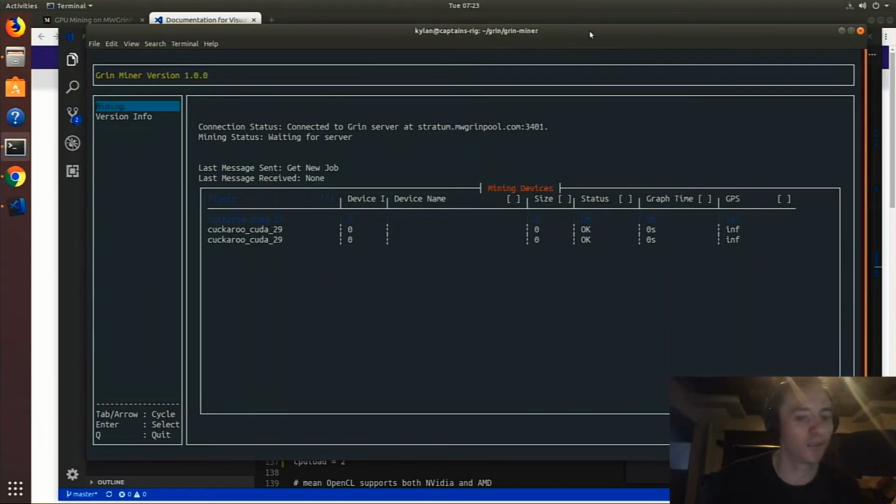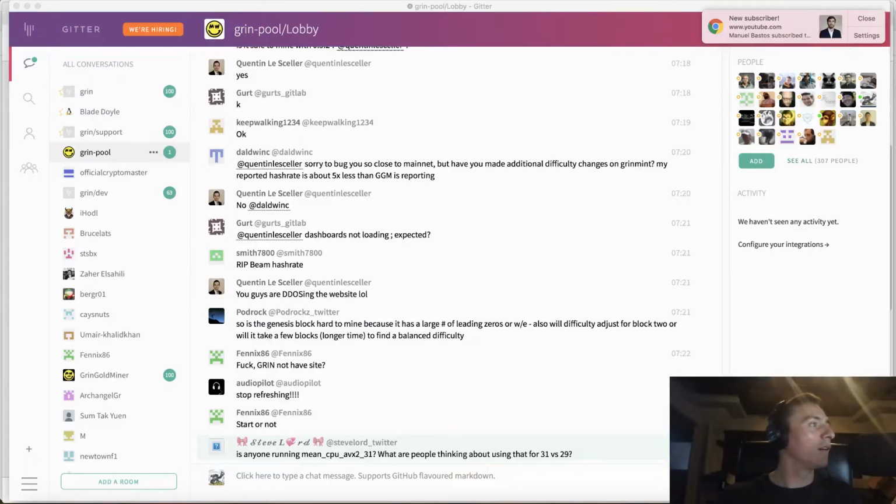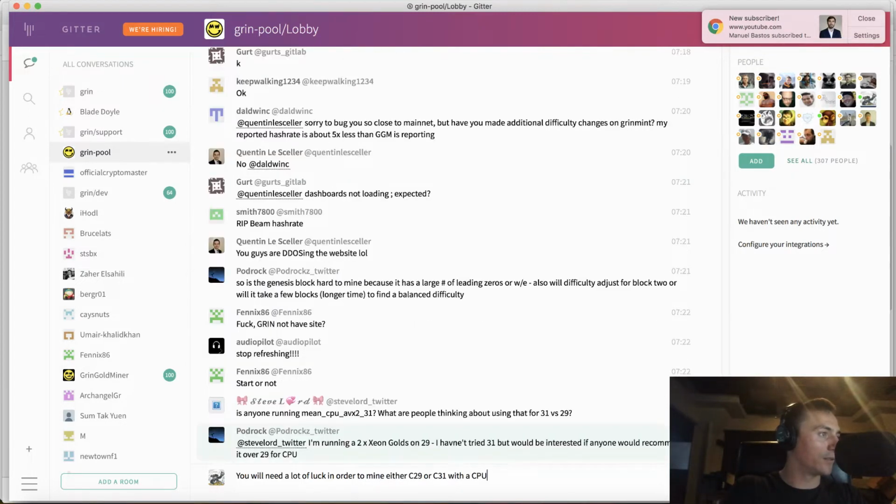So let's go to the GRIN dev channel chat and see what they are saying right now. It's probably a bunch of jargon that some of us might understand. So what are people thinking about using that for 31 versus 29? CPU AVX. I think you will need a lot of luck in order to mine either C29 or C31 with a CPU.